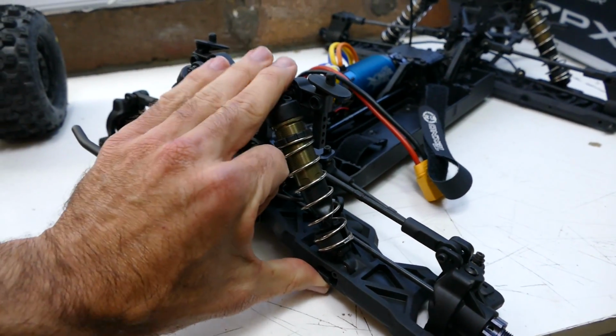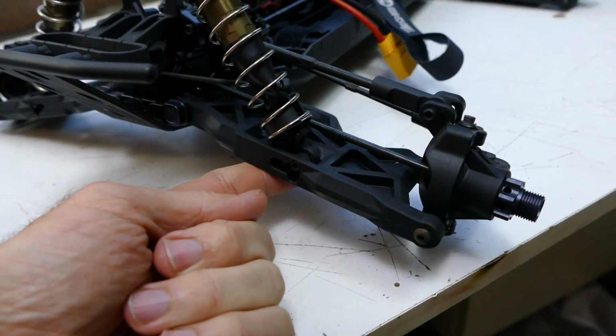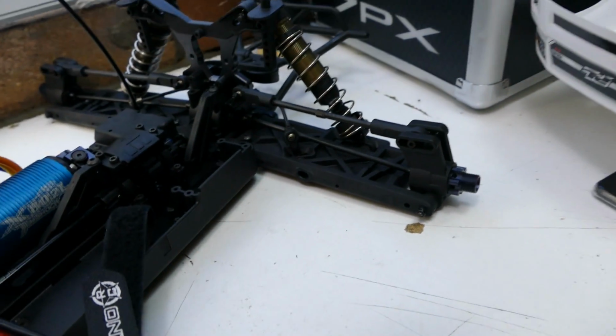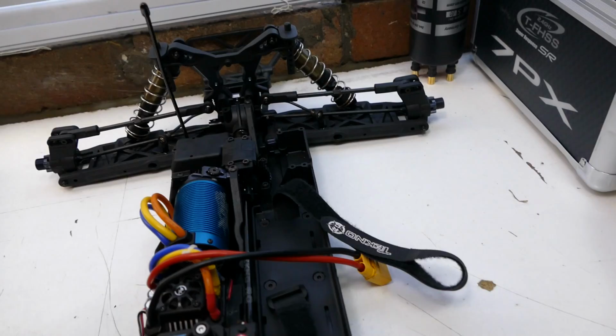Even these shocks, they're definitely true 1/8 scale shocks. It's the same as these suspension arms. Everything is just super beefy and really long. I do like the actual chassis setup on this guy as well. Not much else to do.